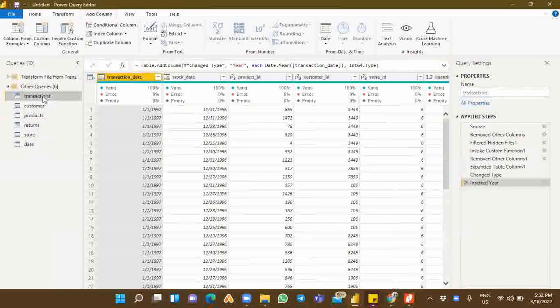So you want to ensure your data is properly modeled, because if your data is not properly modeled, it will affect the performance of your report. And most importantly, it will give you wrong results. So that's why you'll be getting wrong results and you won't be able to understand why you are getting wrong results. Most of the time, your wrong result can just be as a result of your data not being properly modeled. I can tell you it's very, very important that you take ample time to understand how your data relate to each other.